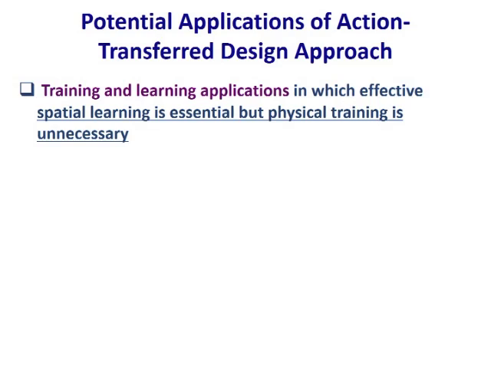First, the FWIP technique can be immediately applicable to the field of training and learning, in which effective spatial learning is essential but physical training is unnecessary. Examples include military training for understanding enemy bases, virtual exploration of scientific data sets, and virtual tours in museums, art galleries, and history places in the world.